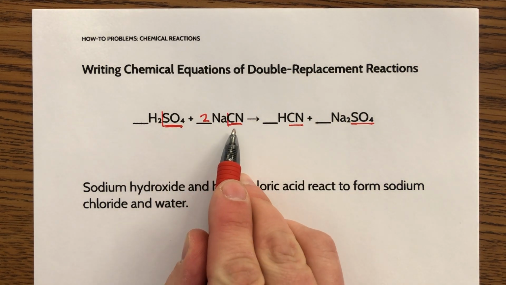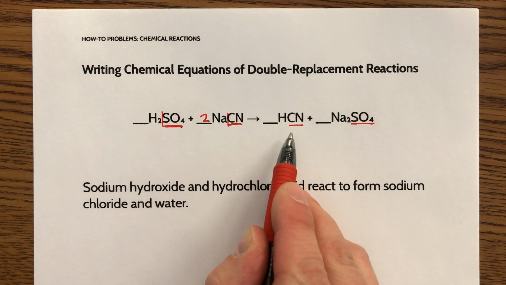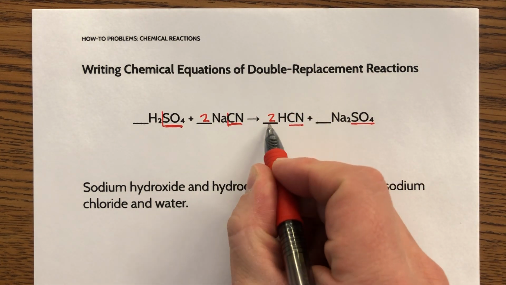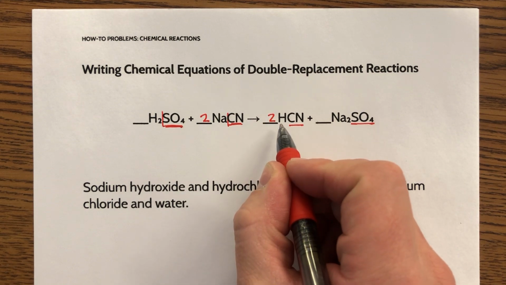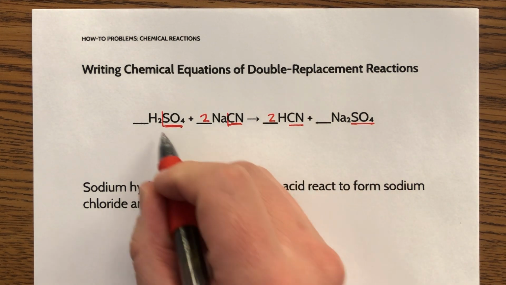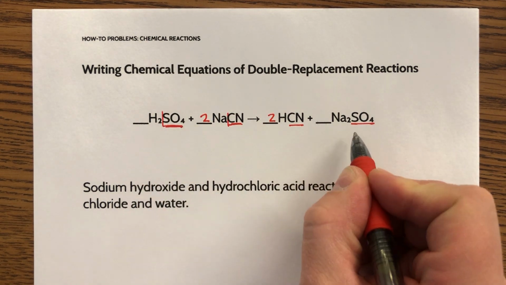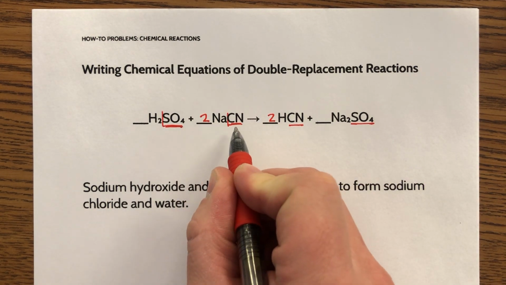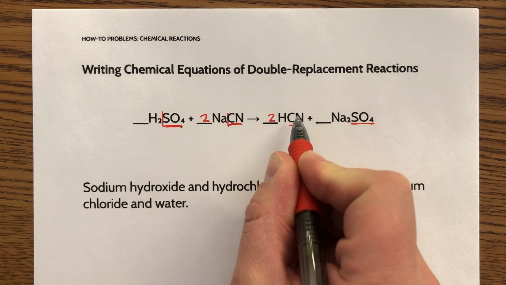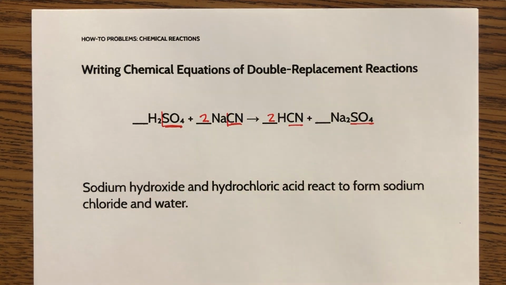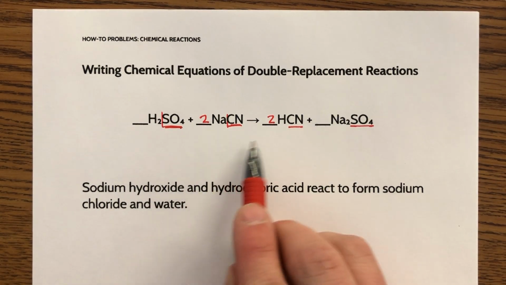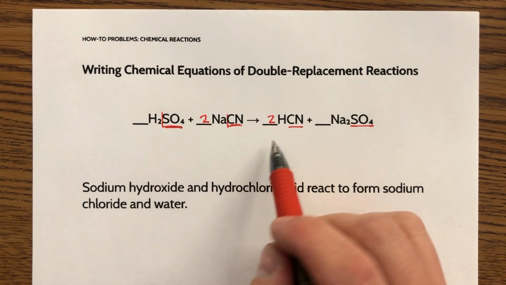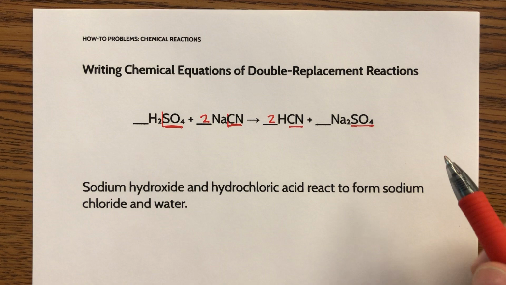All right, and then we see that we now have two cyanides, so let's add another cyanide to this side. And then, oh, that just kind of solves our H problem. So now we have two H's, SO4 and then SO4. We have two sodiums and two sodiums, and we have two cyanides and two cyanides, all right? So that equation now balances out. All we had to do was just add twos, coefficients to the sodium cyanide and the hydrogen cyanide, okay?